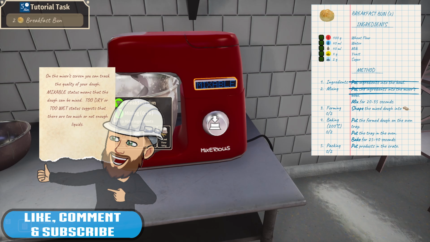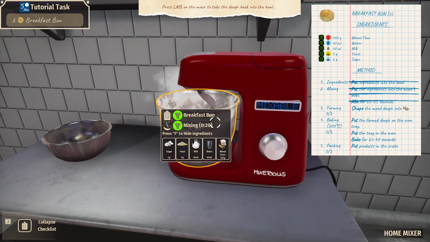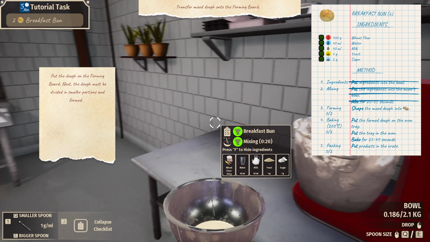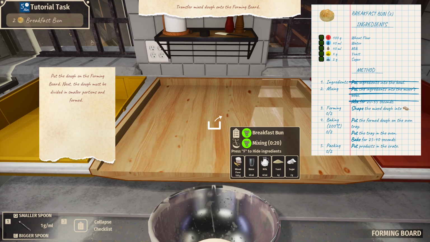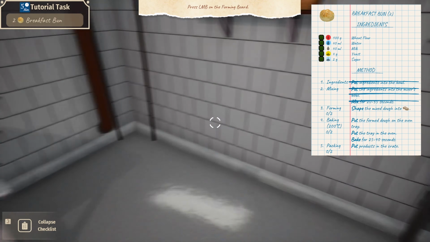Okay, how do we stop? What does it say? 20 to 35 seconds. There we go. Alright, now left mouse button on the mixer to take the dough back into the bowl. Well, with the bowl in our hands. Put the dough on the forming table, or forming board, next to the dough must be divided into smaller portions and formed. Okay, now put that down.